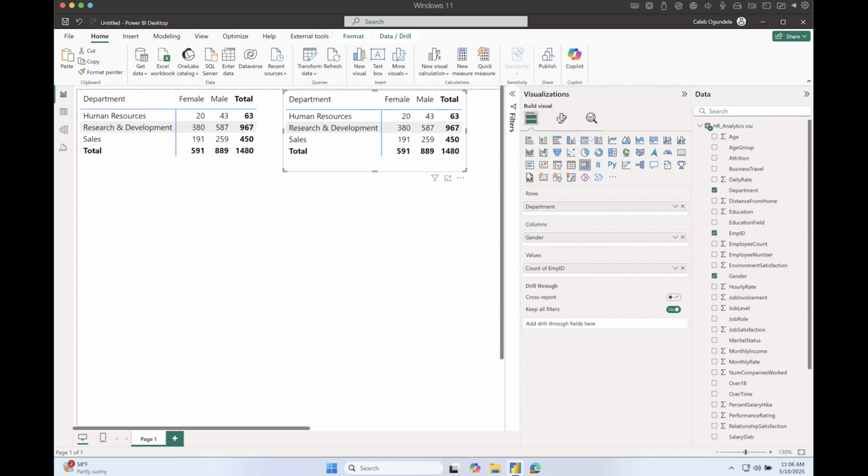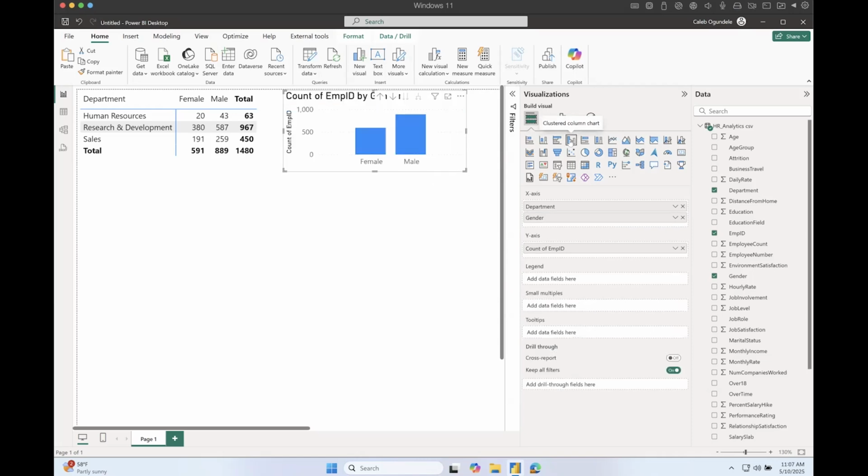And all I did is just come here and click on any of the charts I want. Okay. So earlier, I think I did the clustered column chart, right? When we're going to be teaching Power BI, I'm going to be telling you all the uses of all these charts and where and when it is applicable to use it and how best to use it, depending on the visuals you want to bring out.